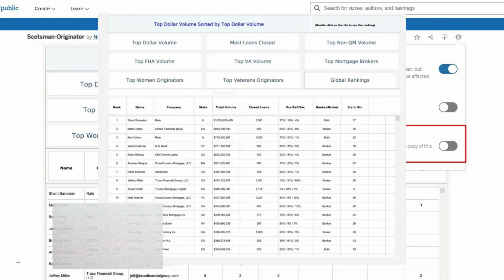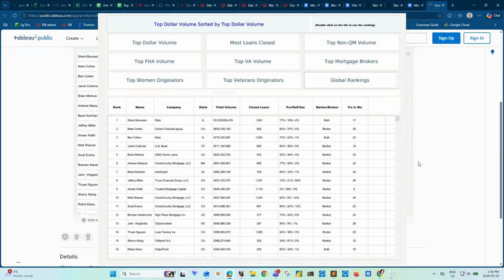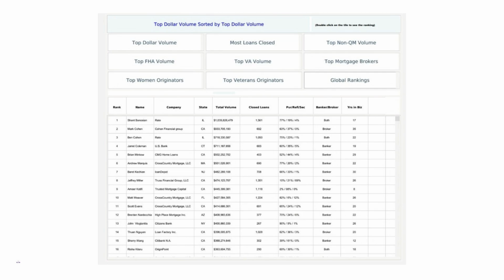The result is a secure, high-performance dashboard that is now ready to be embedded directly into the Scotsman Guide website. By leveraging Databricks, Tableau, and Google, I have created a reporting tool that goes far beyond the standard capability of these platforms. As a data architect specializing in AI and BI, I didn't just build a set of tables.